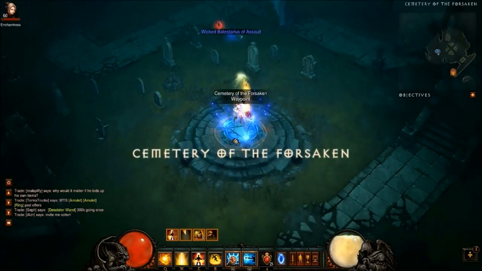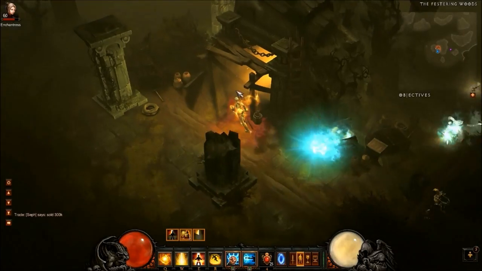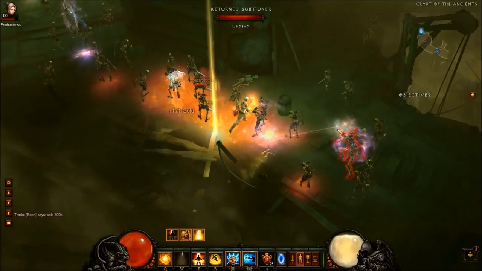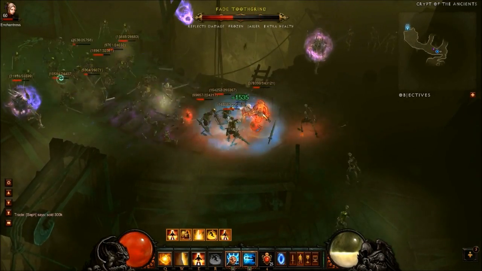Well, this is the wrong place to go, but my next place is the Festering Woods. And usually there's an elite out there, but I didn't find one, so it was really slow, so I just edited the video and took you right to the crypts. So kill the one in this crypt, and then go to the next crypt and kill that one, and then just port out. That gives me 5 right there.